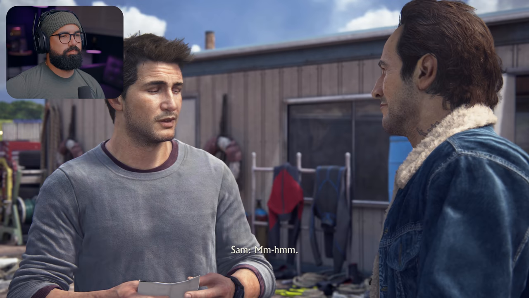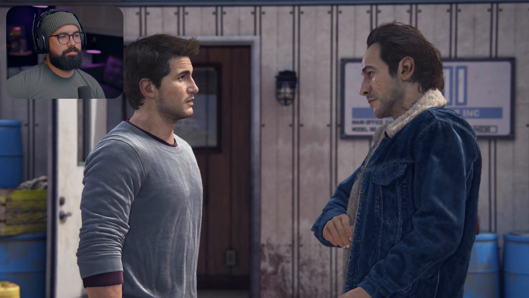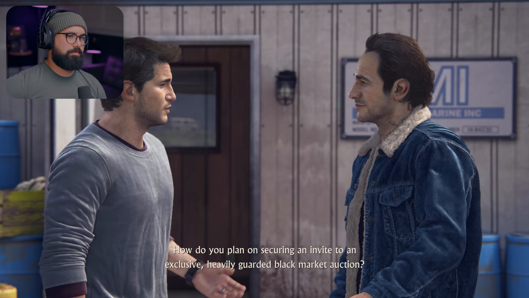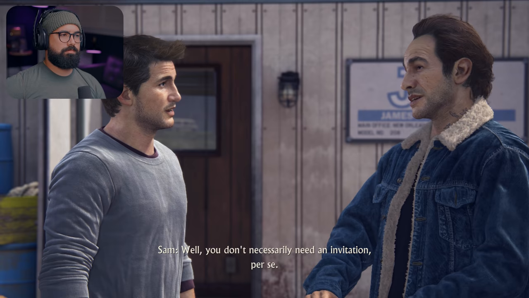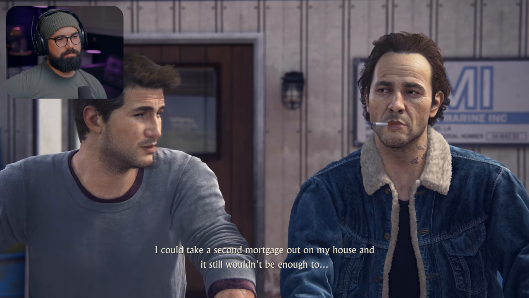Well, all right. Where is this? Oh, this exquisite piece is going up for auction in 3 days at the Rossi Estate. The Rossi Estate? Well, you know it. Yeah. And how do you plan on securing an invite to an exclusive, heavily guarded black market auction? Well, you don't necessarily need an invitation, per se. Yeah. And where are you going to get the money to outbid all the high rollers? I could take a second mortgage out on my house, and it still wouldn't be enough to... Yeah, you're going to try and steal it. No. We are.